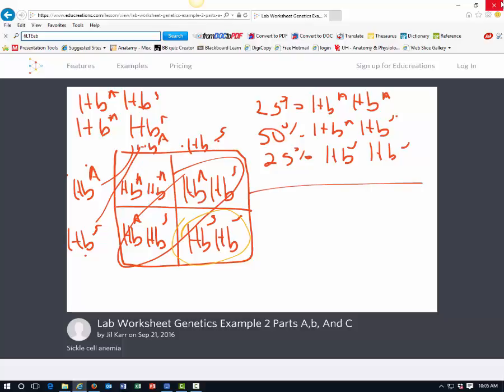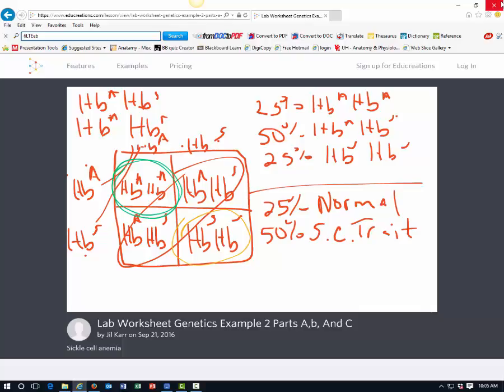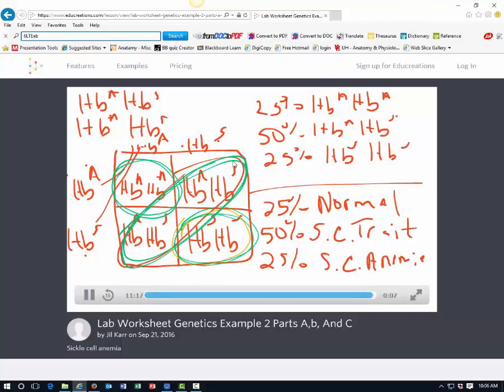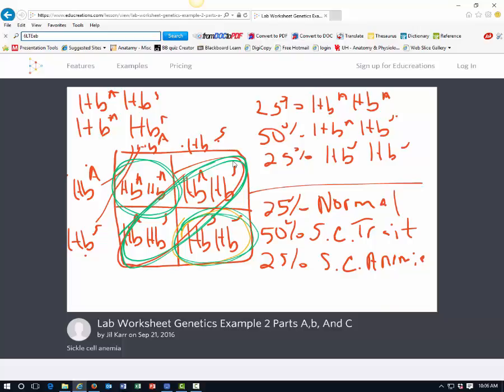So the same follows through with the phenotypes then. If I look at the phenotypes, I can say that 25% are going to be normal hemoglobin. So these individuals are the normal ones. Then we're going to have 50% are going to have the sickle cell, I'm going to abbreviate just to have room here, sickle cell trait. So that's these individuals that are heterozygous are going to have that intermediate form of the disease. And 25% are going to have sickle cell anemia, which is the serious form of the disease because they have both of those recessive alleles. So those are the examples on page 2 dealing with sickle cell anemia.